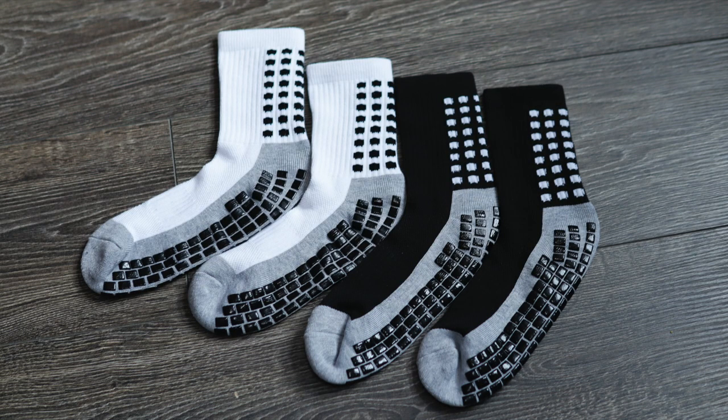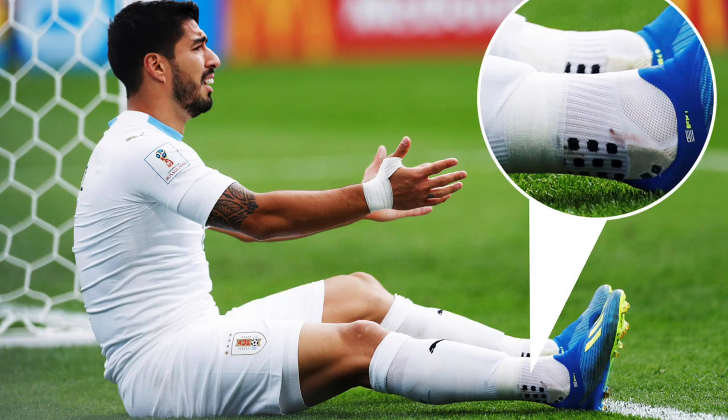So my friend Cass — shout out to Cass, I will include him in the b-roll — he actually sent me a link out of the blue about these certain socks and I was very intrigued. These grip socks, as a lot of people call them, are actually becoming a lot more popular. I was watching Man City's All or Nothing documentary on Amazon Prime and I saw some of the footballers wearing them, which made me pay a lot more attention to footballers' socks. And these professional footballers were wearing them a lot more than I initially thought, and there's a big reason for that.